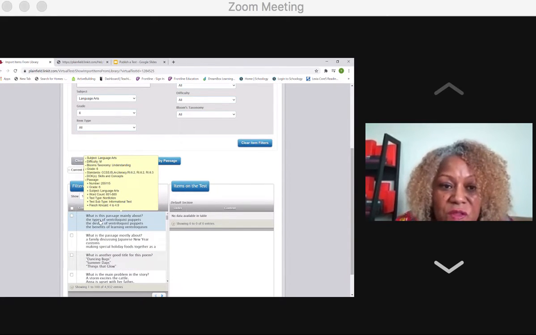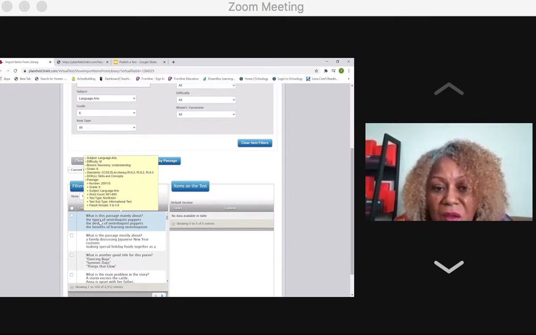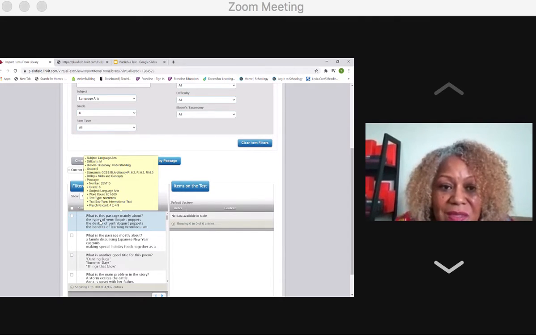If you hover over them, it'll give you information about this particular question. It's a language arts subject. The difficulty level is medium. Bloom's taxonomy is understanding. It's grade 6. It's giving us the standards, the depth of knowledge, skills and concept, and then the passage.